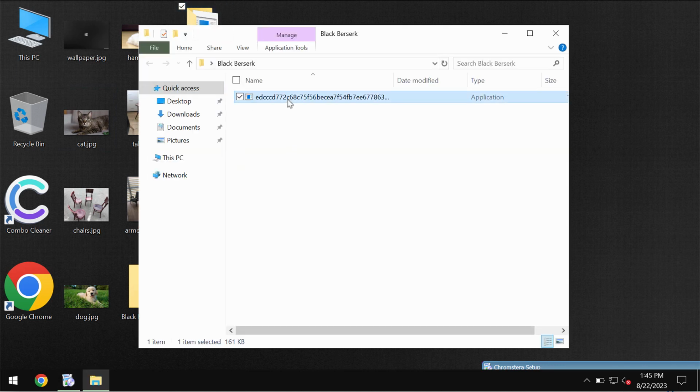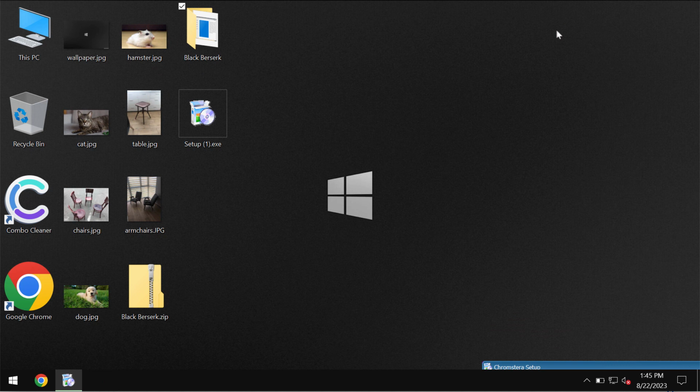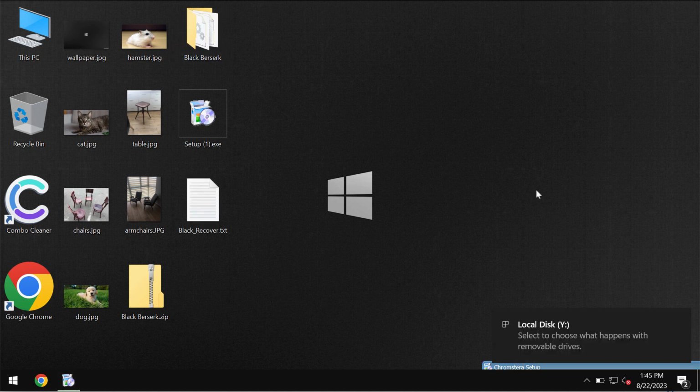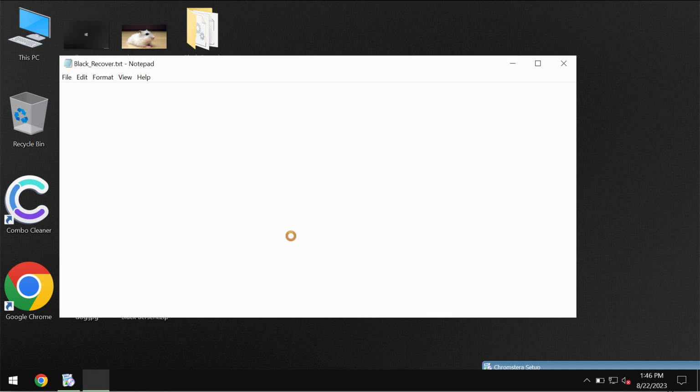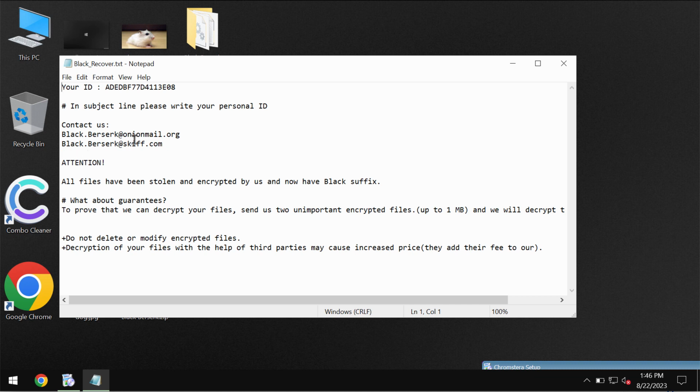Regretfully, because of certain leaks and vulnerabilities in the system, this particular ransomware may be pretty easily injected into the computer. And then very soon users realize that they can no longer access their data because of this ransomware. The ransomware then encrypts files, and it also reveals this ransom note called Black Recover. So the files are no longer accessible.